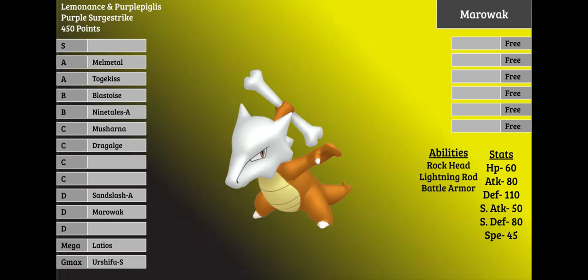Base 45 speed is very low. It's got base 80 attack, but that attack stat is doubled with its Thick Club item, and it's going to hit incredibly hard with Knock Off, Earthquake, and Bonemerang, a single target ground type attack that is not reduced from grassy terrain. It's got Fire Punch as well. I think it has Thunder Punch actually. I'm not completely sure on that, but yeah, Marowak.